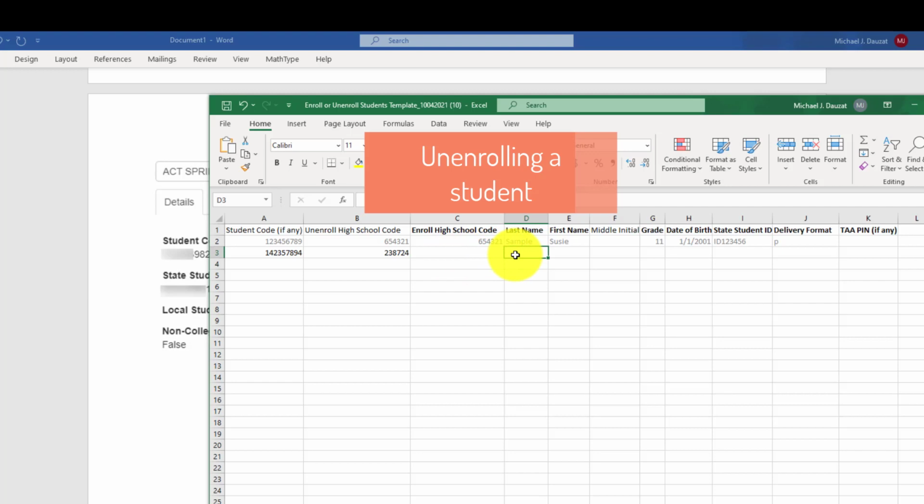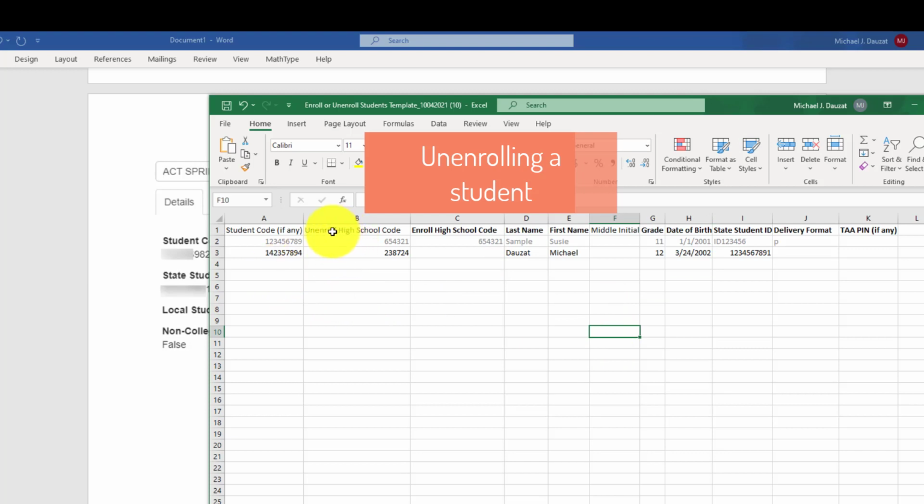You are going to need the last name of that student. You are going to need the first name of that student. You're going to need the student grade level. Let's say it's grade 12. And the student's date of birth. Let's say it's March 24th, 2002. And the student LACID. Let's say it's 1, 2, 3, 4, 5, 6, 7, 8, 9, 1. So there's the student LACID.